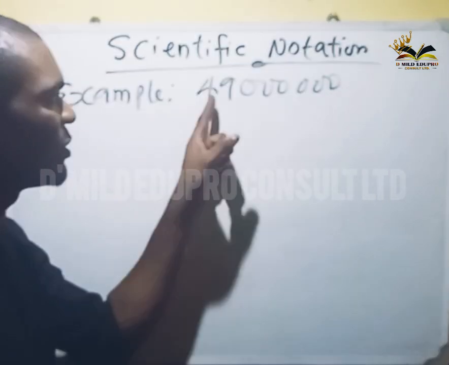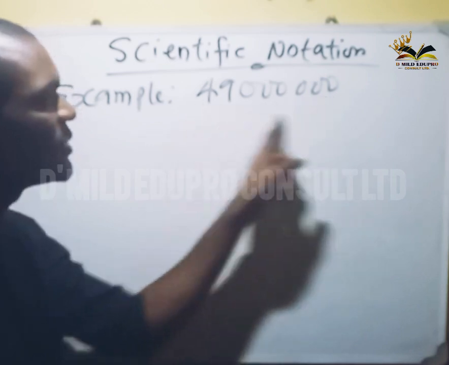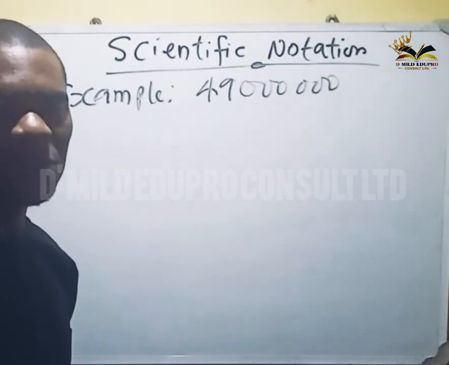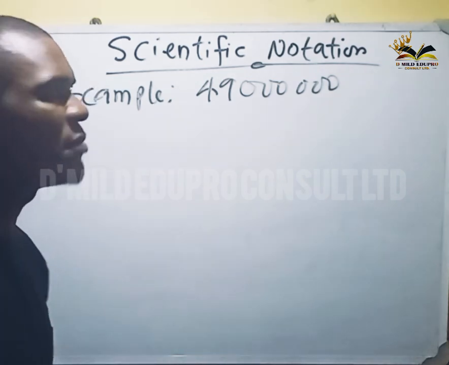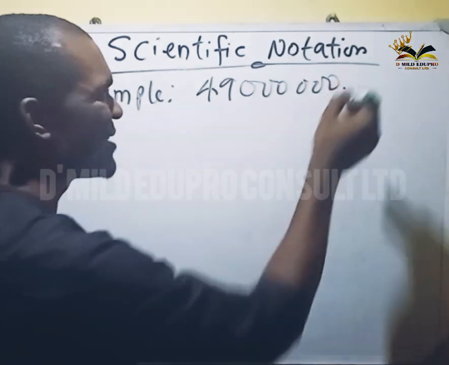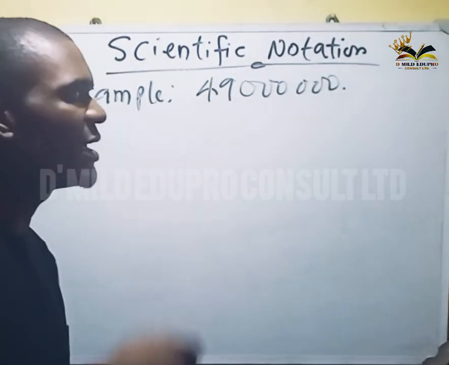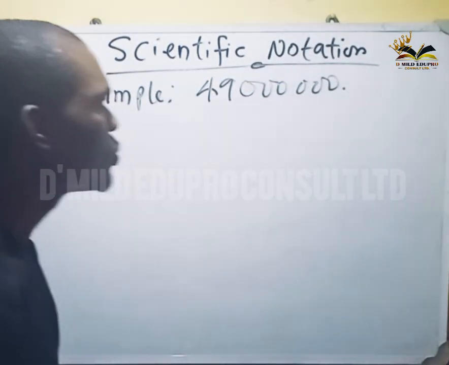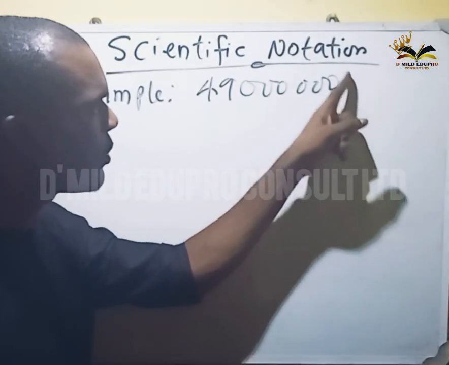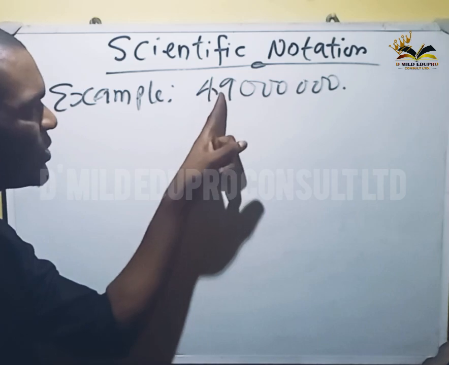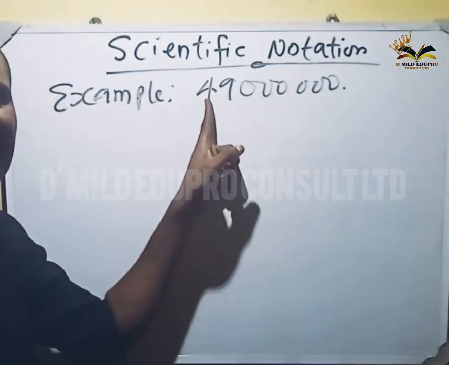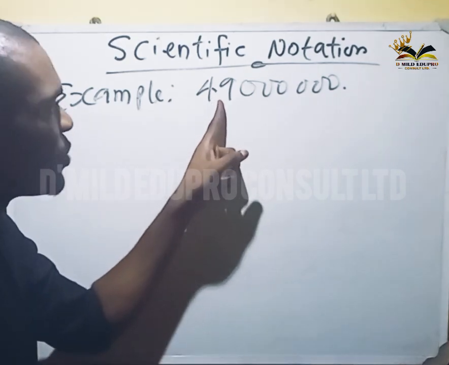This is a whole number because there is no decimal point in any of these digits here, right? But a whole number has a decimal point. Now, the question is where? The decimal point of every whole number is found immediately after the last digit. So if you are converting a large number into scientific notation, this decimal point will have to move till you get to the first non-zero digit, so it falls in between here.